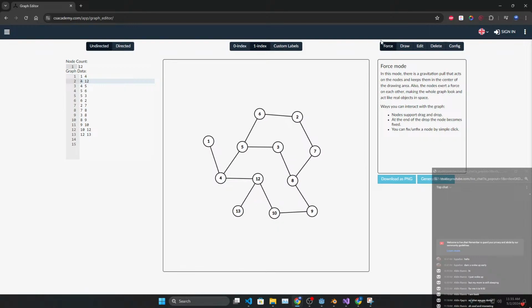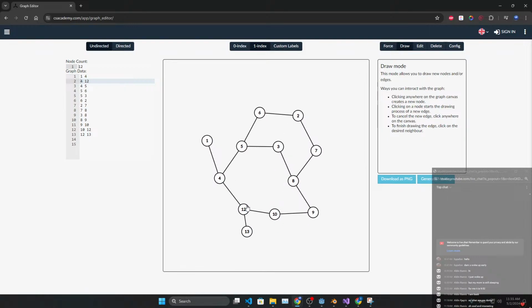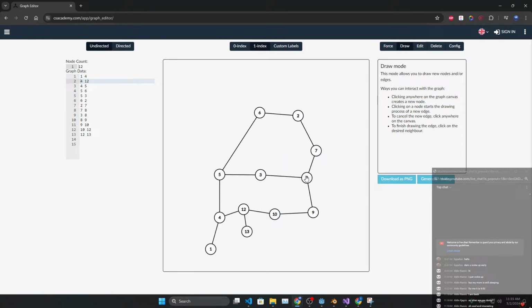Just draw these: 13, 12, 4, 1, 5, 3, 8, 7, 2, 6, like this.